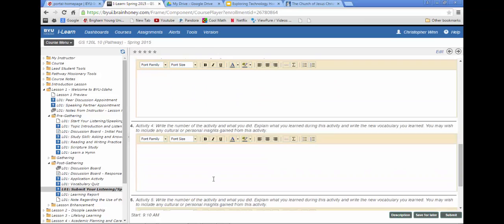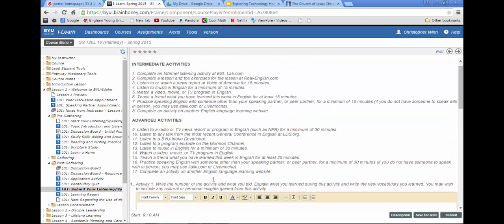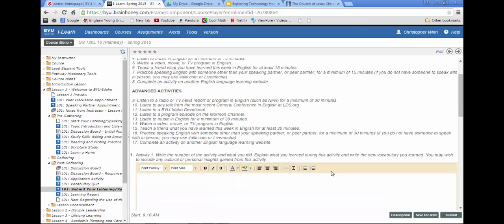And so there's 5 of them here, and you'll write down exactly what you've learned through choosing whichever item you decided to select from above. So a couple things about this. You'll want to make sure that you put down the vocabulary words that you've learned. So again, that's our speaking and listening log.